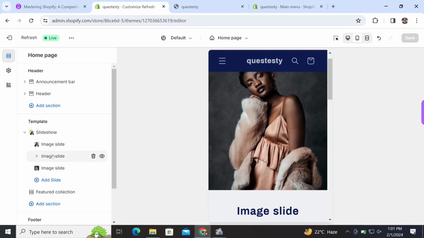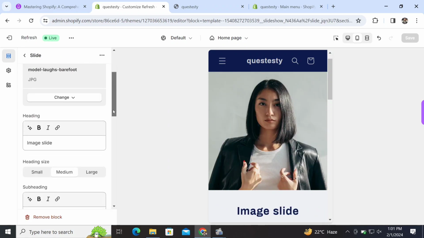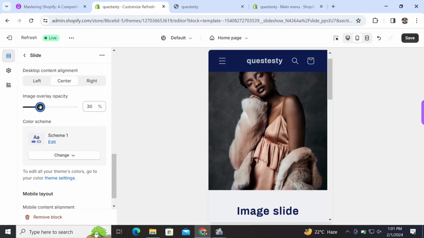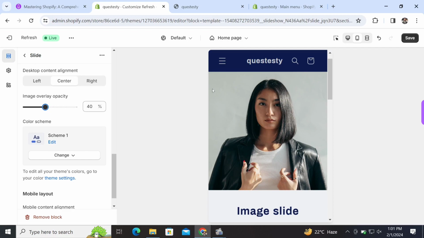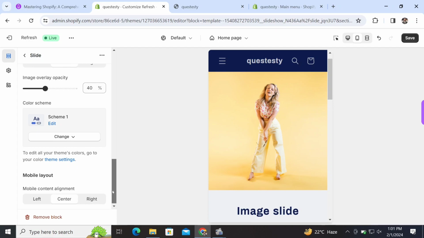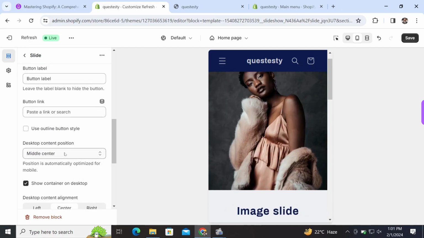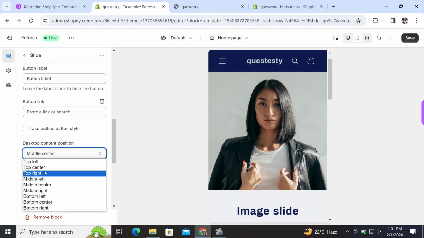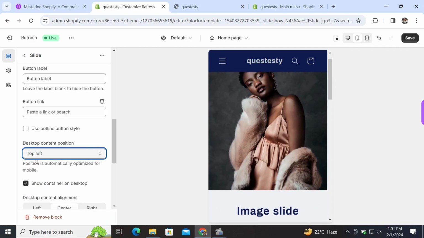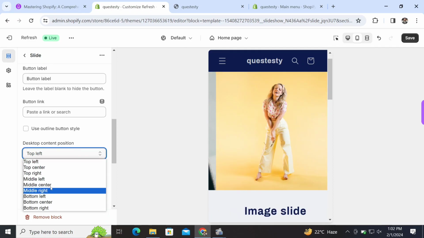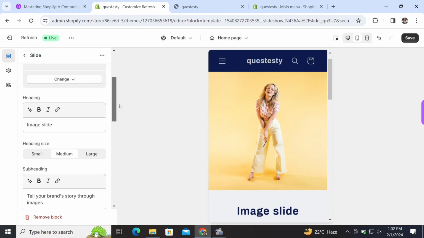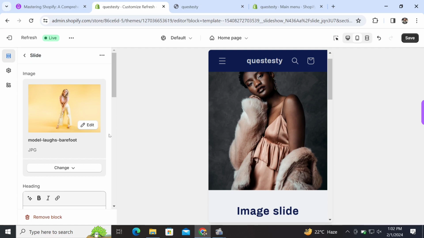Okay, now we have to just add the same focal point to the second image and to the third image. The first thing is this focal point, and the second thing is the opacity, which we have just added into our first image. So we're gonna make it 40, center. Okay, and after that we are gonna make it top center, or maybe I think it was the middle center. Okay, so after that we are gonna change the focal point.